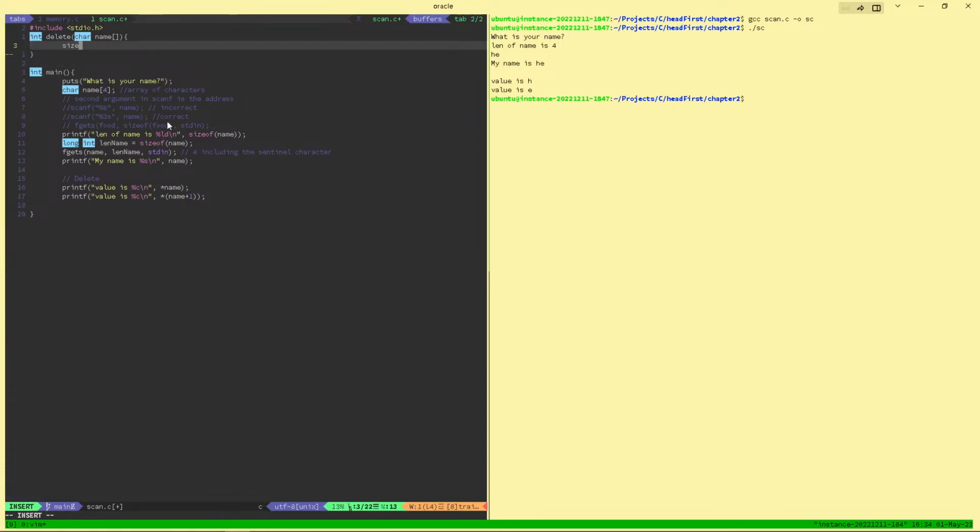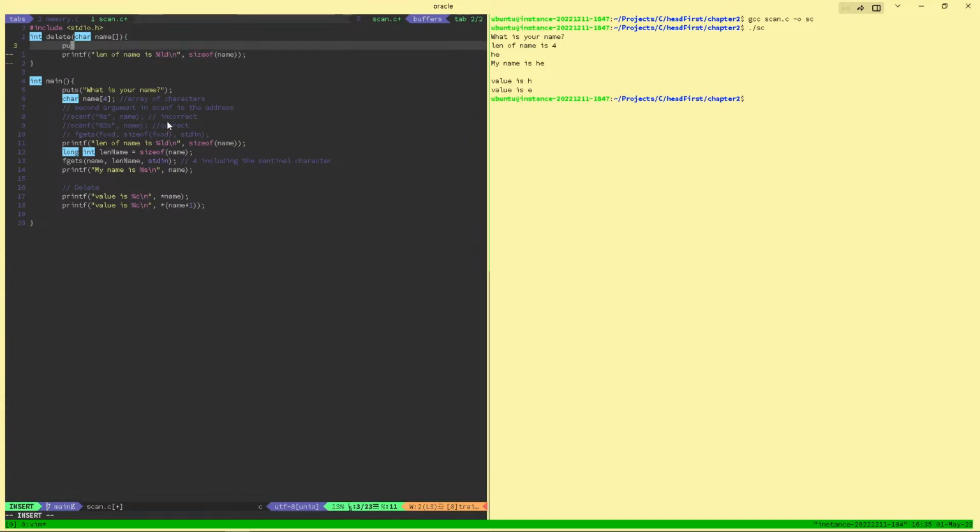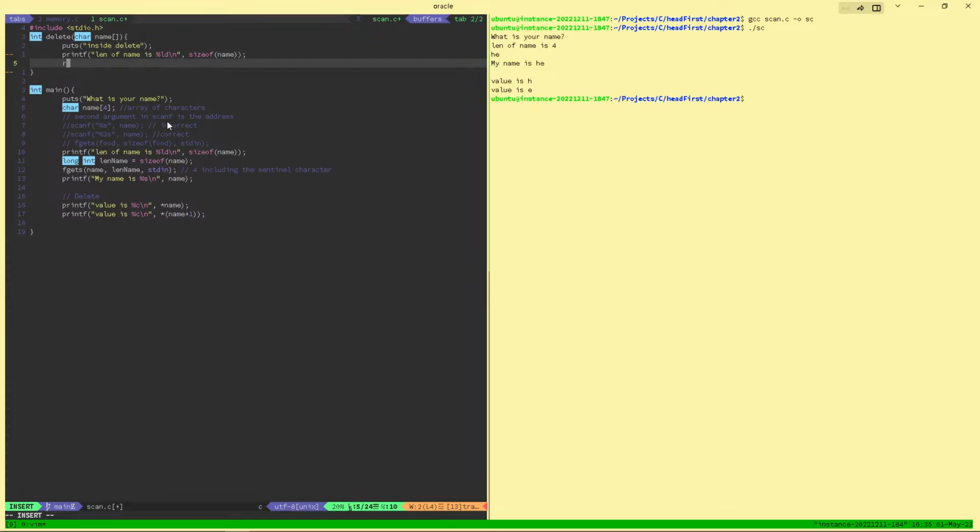So if we copy this inside delete, now it is throwing an error.